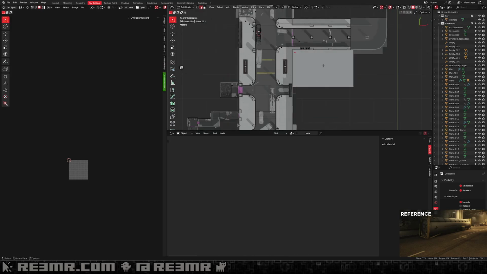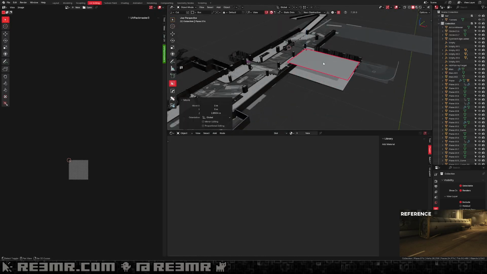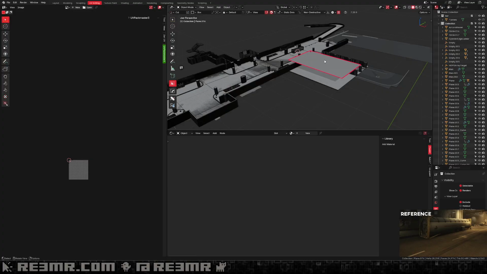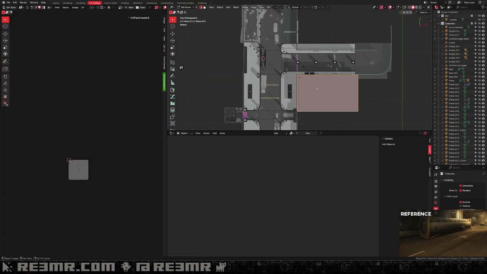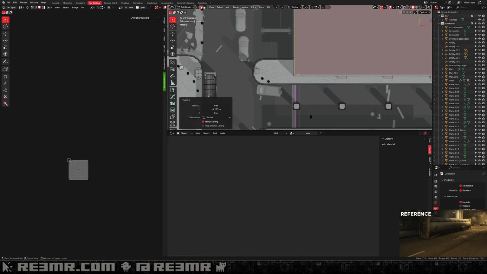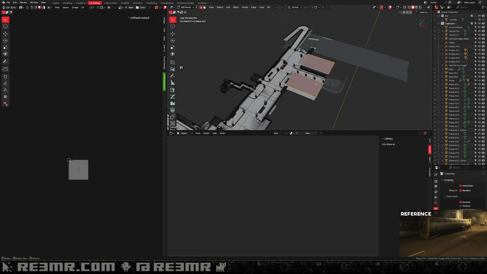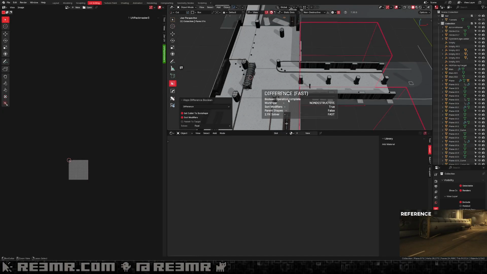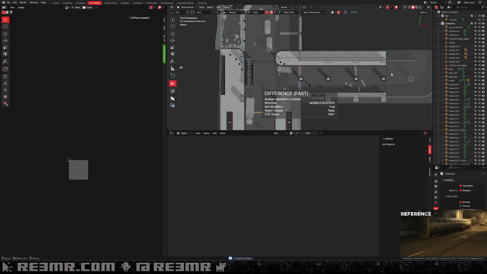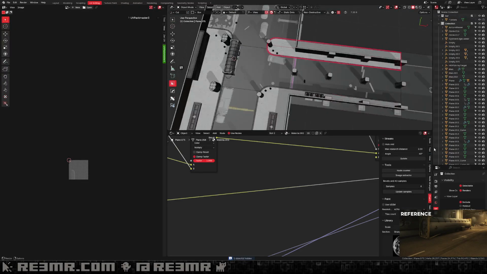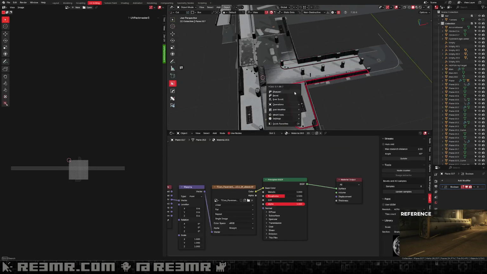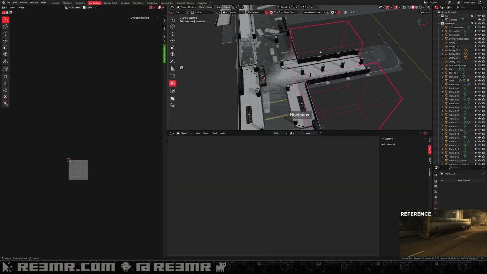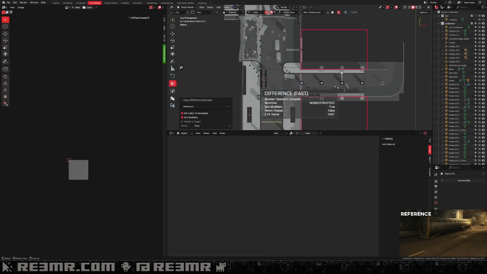So I do not want those pavement details to stick through. I need to bring that back like this, and then also use the same shape to Boolean the other side like that.